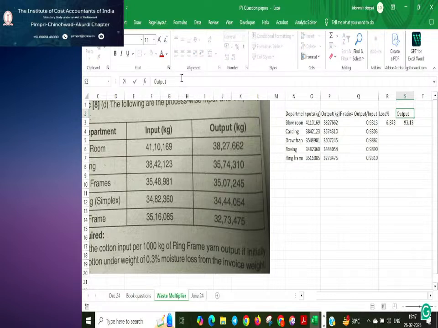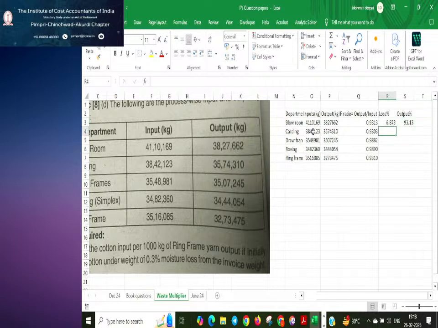This is easier for the first one to calculate, but what will happen in the second one? Again, loss and output are based on the input of the previous process. So the first process's output becomes the input for the next process. But here if you see, it won't be matching. Maybe they would have introduced something inside it. See, 38, 27, 662 is output. This output should actually become the input over here, but they have added something which is much more than this. That is why we are having percentages in place.